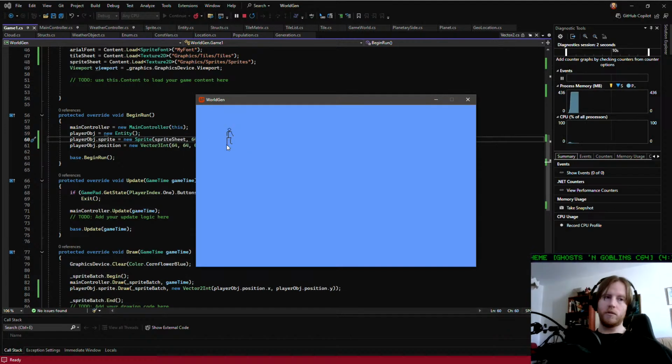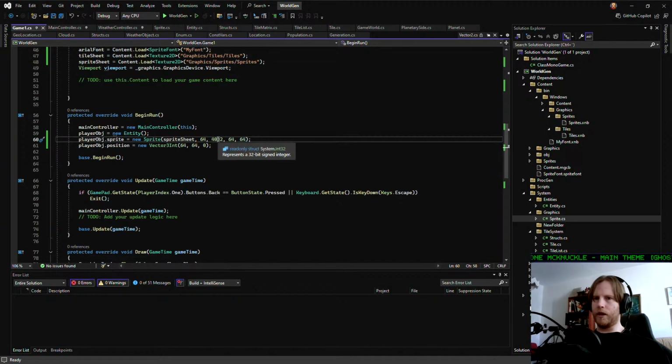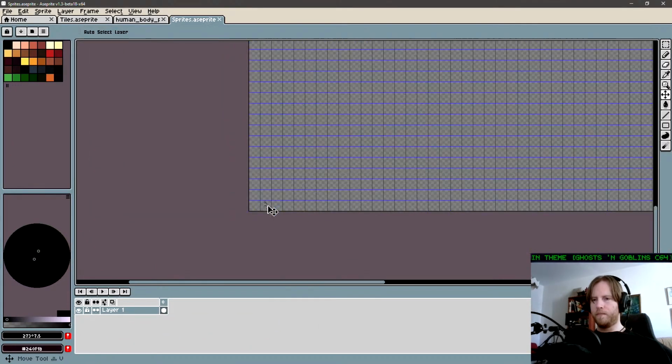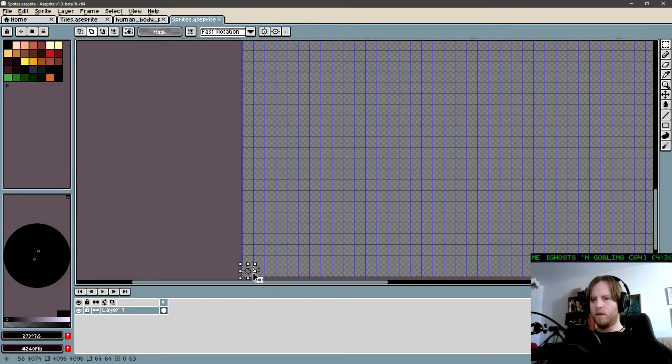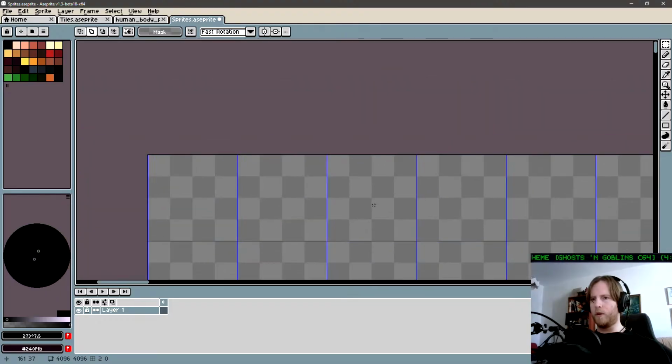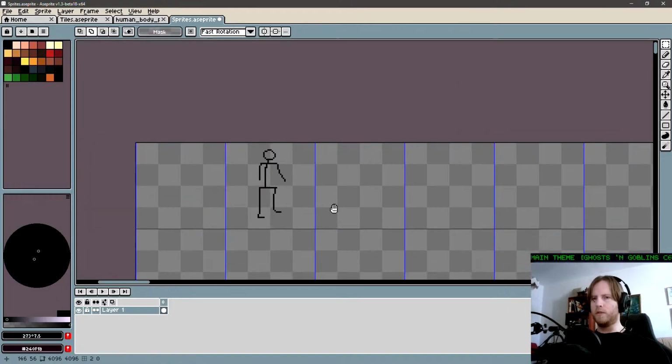There we go, we got a stick figure. The reason, I'm going to set it back to 0, but the reason is because this actually works from the top. So this needs to be like that.